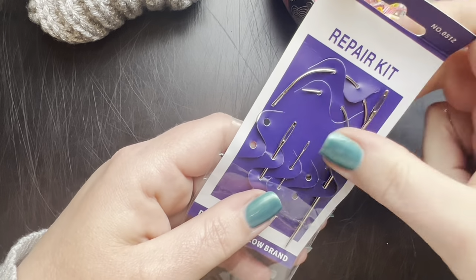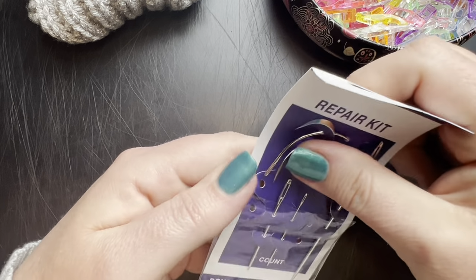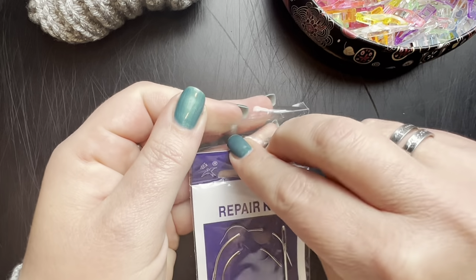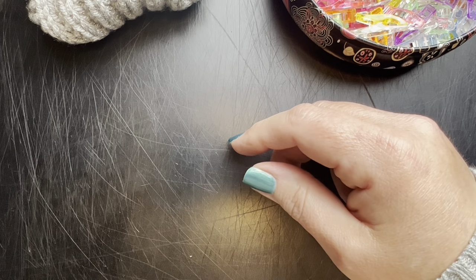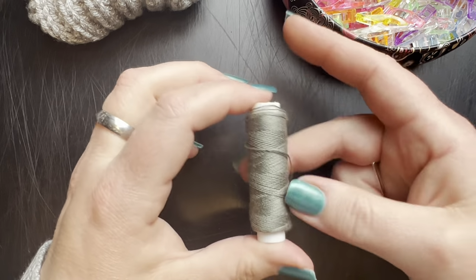It comes with all these really cool needles. The first one I did, I tried this circular one. It worked really well, but it was too hard to maneuver because you gotta push kind of hard, and it just didn't work out for me, but you can try any kind you like. And then I'm just gonna go ahead and use this thread because it's already open.